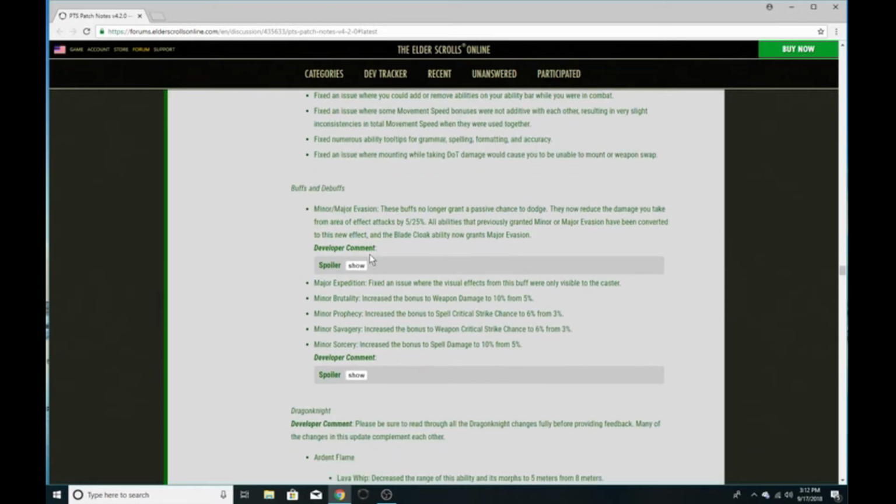Buffs and debuffs. Minor and major evasion. This is a big change too. These buffs no longer grant a passive chance to dodge. They now reduce the damage you take from area of effect attacks by 5 to 25%. All abilities that previously granted minor and major evasion have been converted to this new effect, and the Blade Cloak ability now grants major evasion.